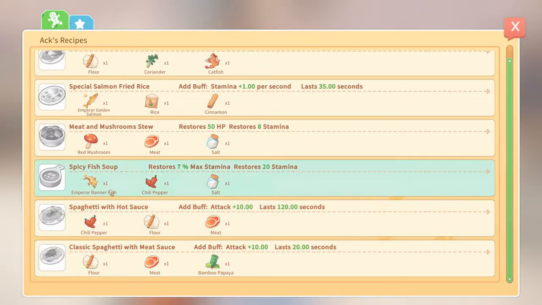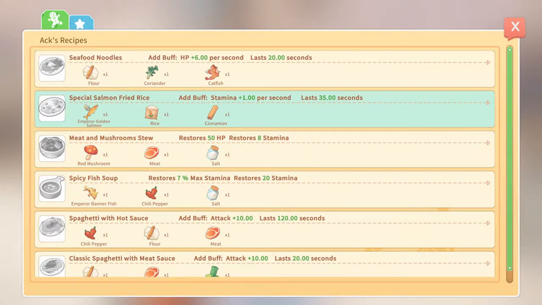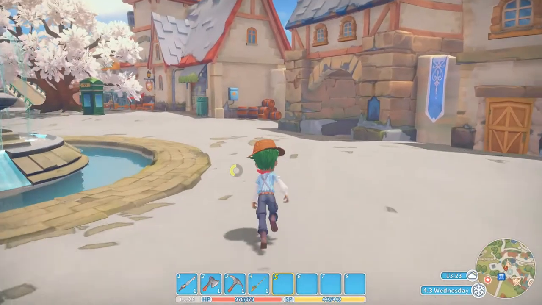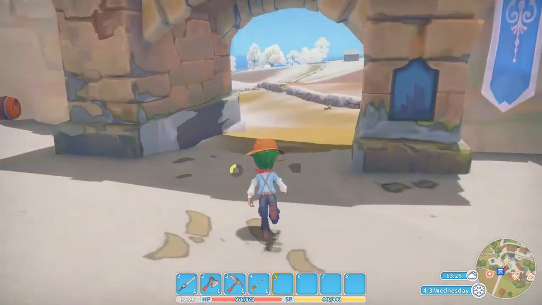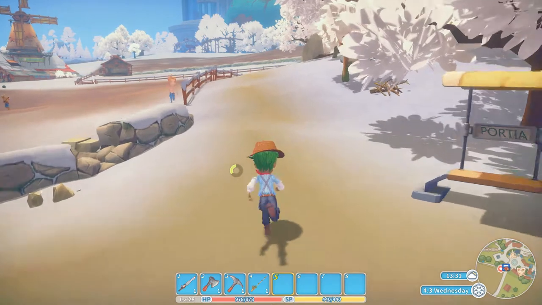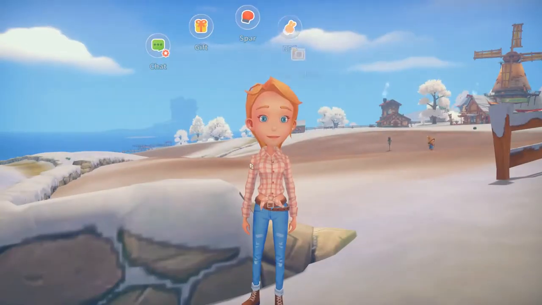Classic spaghetti, hot sauce, spicy fish food. I had to make this for the mayor because he requested it. He said he would really like a dish, so I gave him that. So that helped us out a lot in friendship. Emily right now wants a fruit salad. I know how to make one. I need to talk to her today, though, just to get my friendship point.